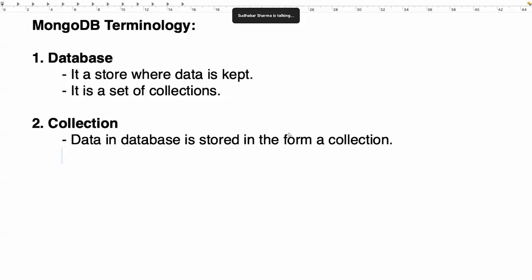Actually, in other databases, data is stored in a table. Here, MongoDB will not have tables. MongoDB has collections.